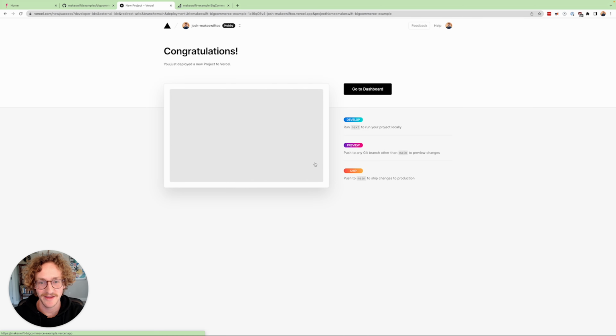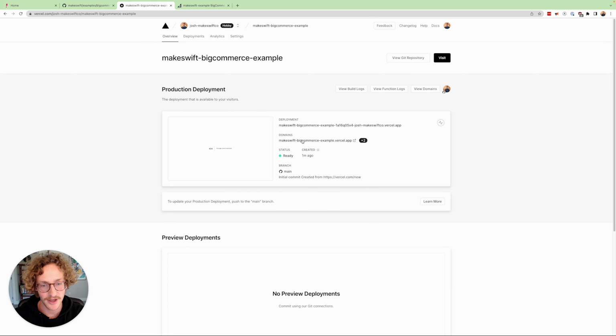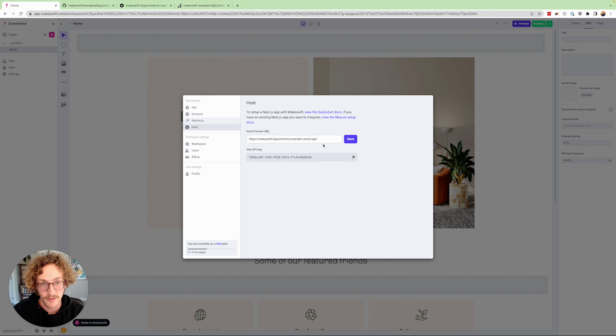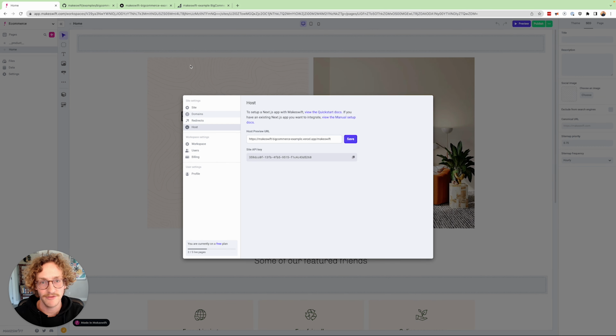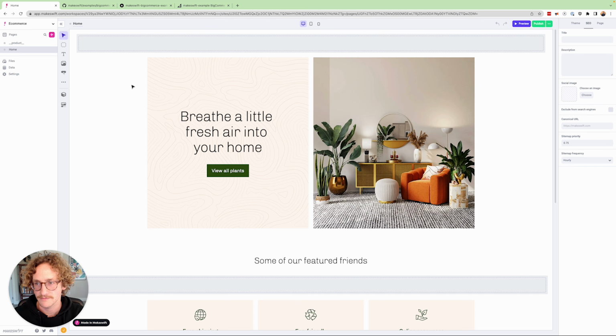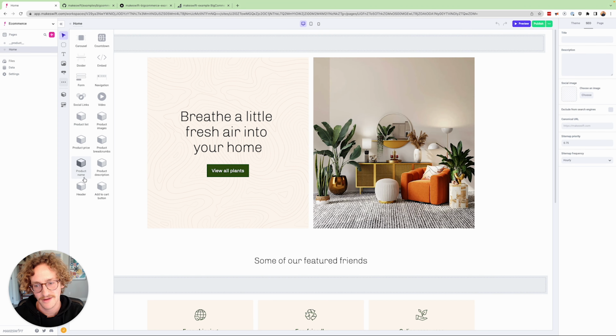All right, so our deployment is done. We do have a 404 page as the home page, but that's okay. We just need to publish some pages in MakeSwift. Let's head into the dashboard and copy our new domain back into MakeSwift as our host preview URL. We'll want to add the MakeSwift path name, as this is the URL that will be used in the iframe to allow us to edit our MakeSwift site. And we'll hit save, refresh. And now our components are in the sidebar.